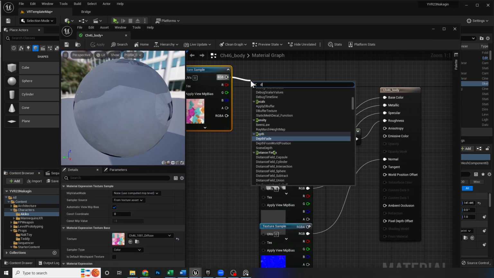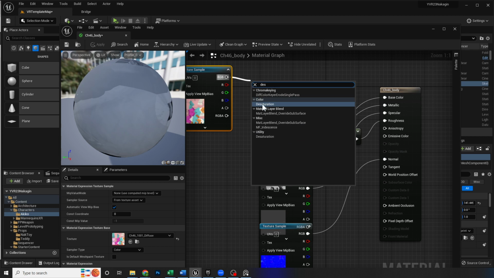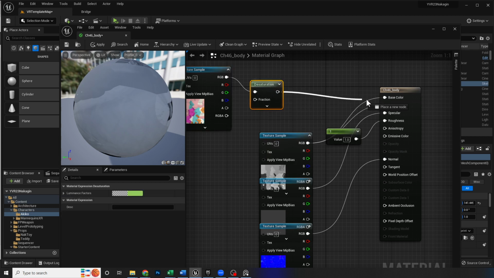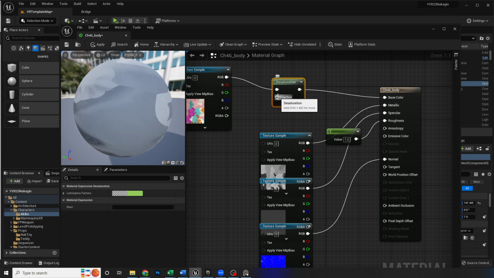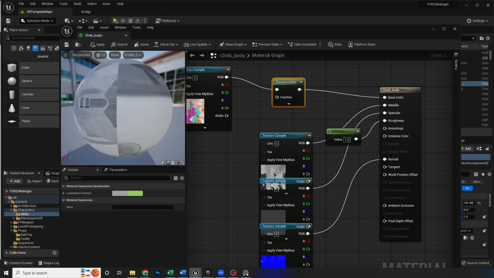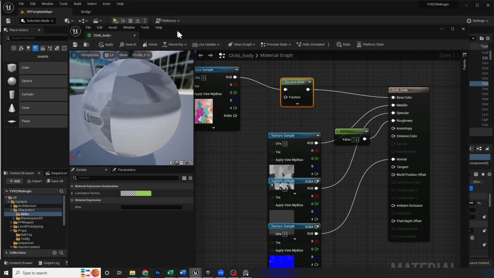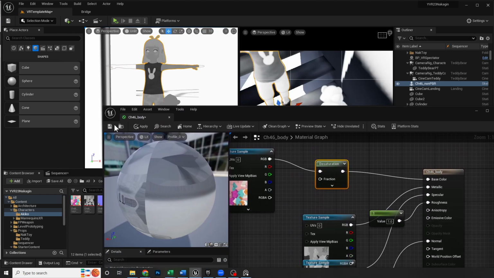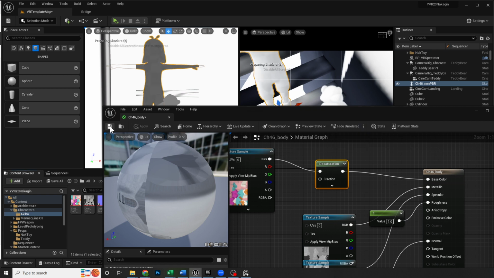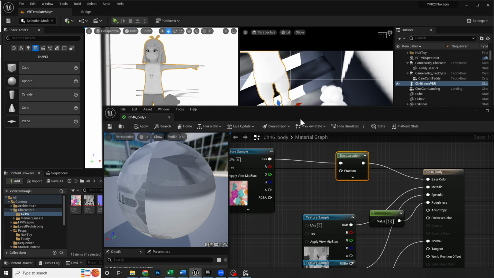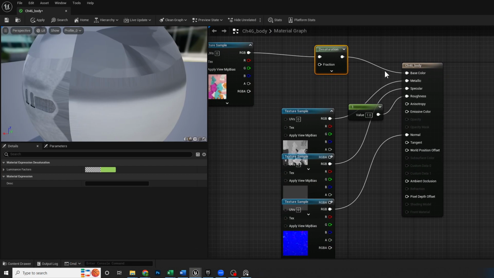Or I can go and do a desaturate. So now she's completely desaturated. Let's hit apply. So she'll just look black and white. Right?